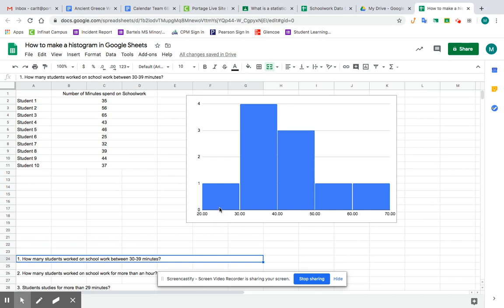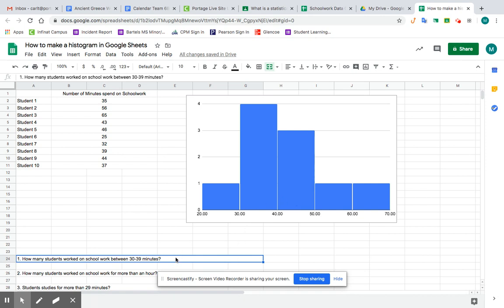So remember that these are called bins, these columns are, and this is really 20 to 29, because if you remember from a while back, basically one of the first lessons of the year, if it lands on 30, it actually goes into the bin 30 to 39. So just keep that in mind when you're looking at these questions.